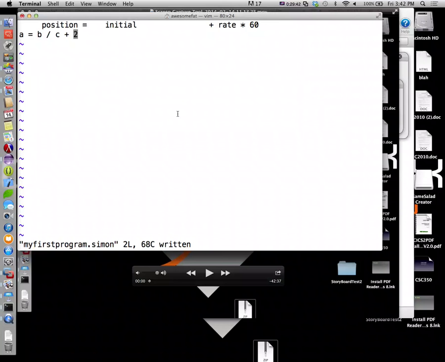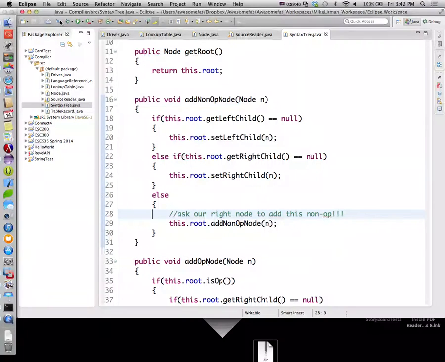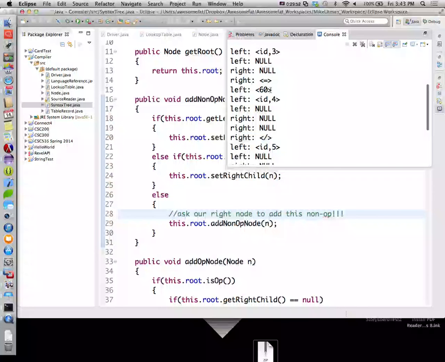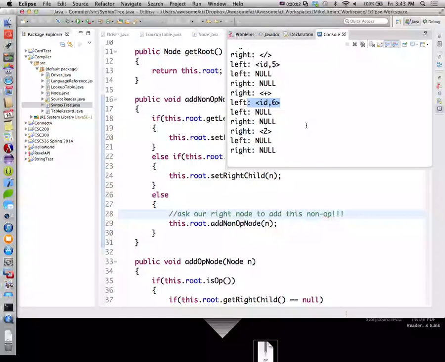No. It's actually the equal sign's left node, that's the A. That's the B. That's C. Since there's no op in between the equal sign and A, what gets placed there?